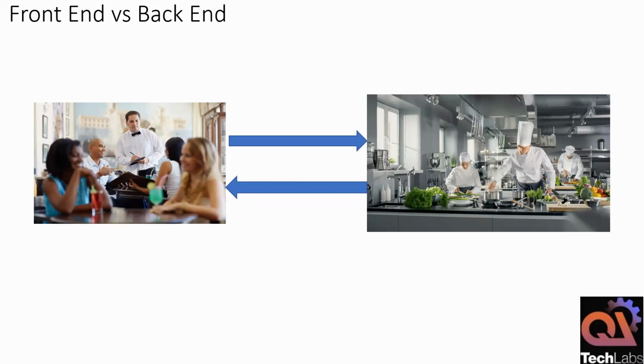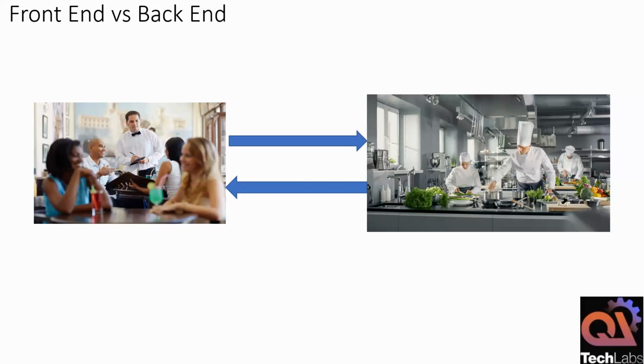So in simple terms, this is the front end, the person taking the order, the user. You and I are the users of Kismet.com, Jelly Belly, CNN.com. That is the front end. This is the back end. But for a person who is sitting here, are you able to see what is happening inside the kitchen? No, right? It's a black box.